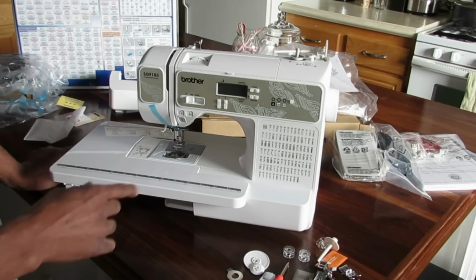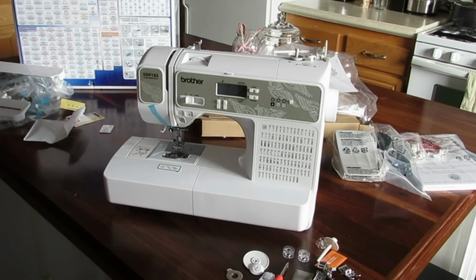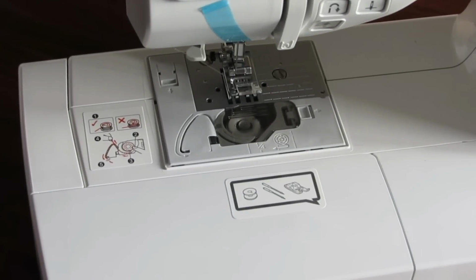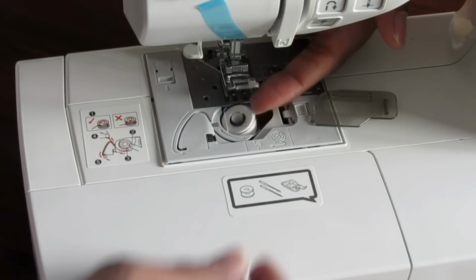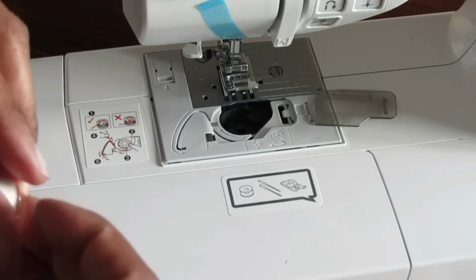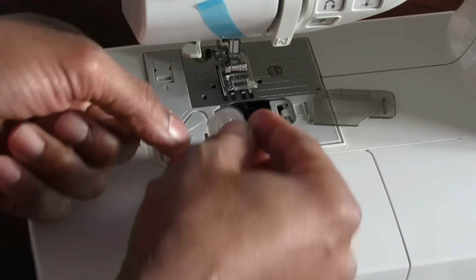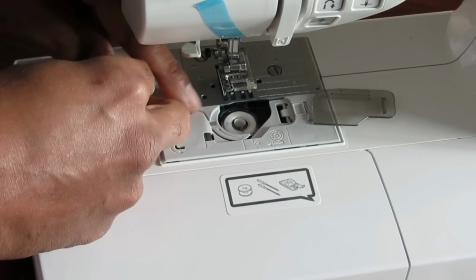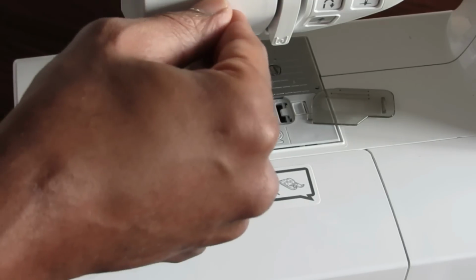So let me go ahead and show you where the bobbin is right now. Zoom in right there. Here's your bobbin. In order to get your bobbin, pull that little lever back, and the little bobbin case pops up. Here's your bobbin. You have bobbin loading instructions, but you simply want the thread coming counterclockwise down. Sit this in, follow it around this little diagram, follow it around. Cut it off. Then as soon as you start sewing, it will go ahead and pick it up.